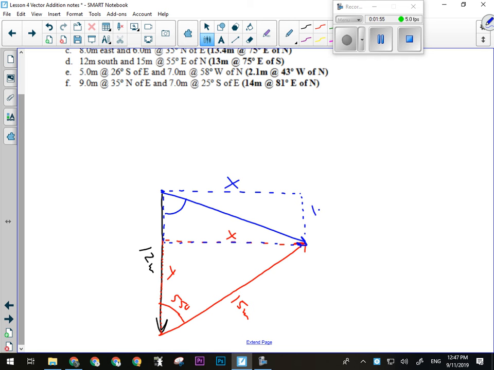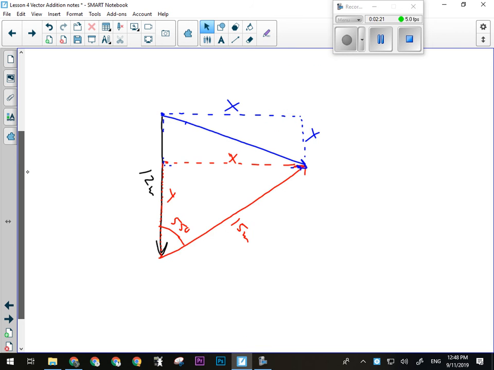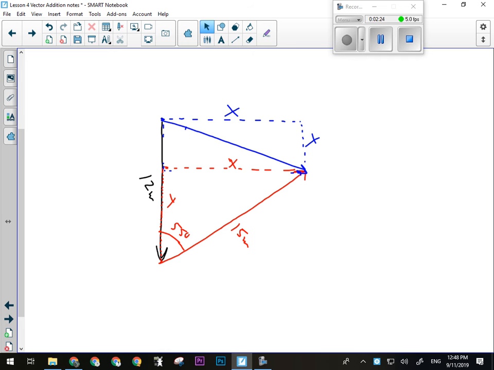So we've got our x and our y here. I'm going to not use the second triangle I drew because I don't like when it overlaps, so I'm just going to get rid of it. Now that I have those, now I need to find my x's and y's. And if I look carefully at my diagram, I can see that red x and blue x are the same length. So I can save myself a little bit of time there.